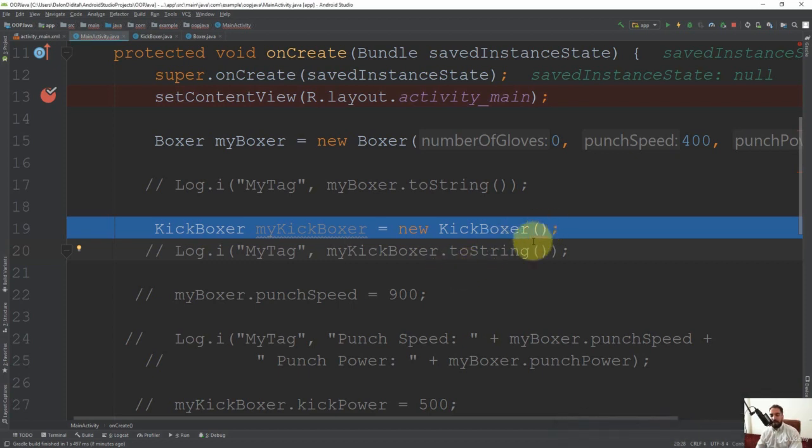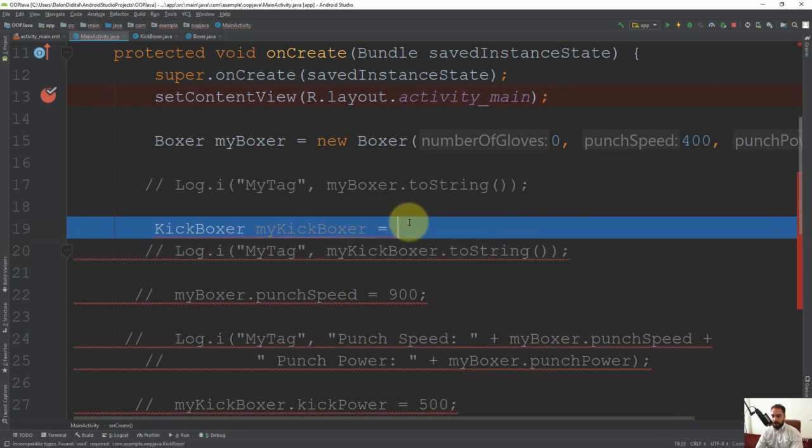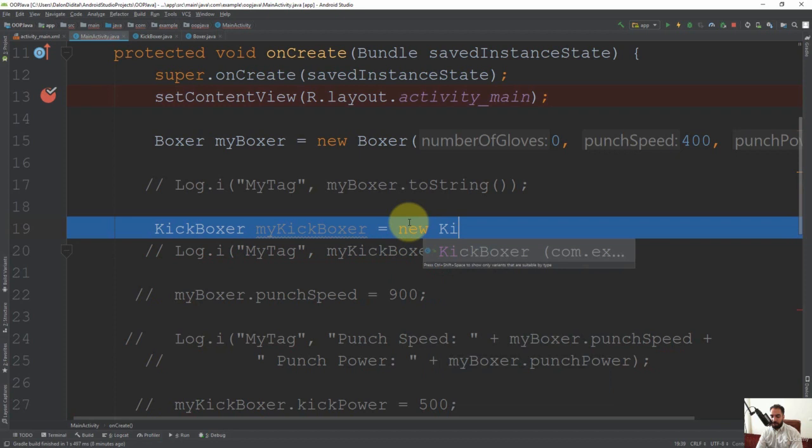So here we just need to pass the proper parameters. I'm going to delete this syntax here. I'm going to type in here new Kickboxer, and we need to pass the proper values. First we need to pass the kick speed. I'm going to pass 500, comma. Notice how I am separating these arguments by using the comma.